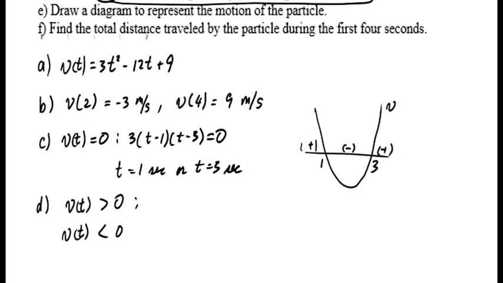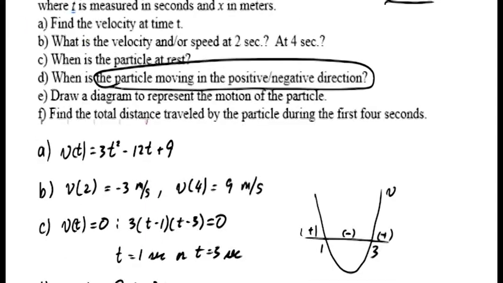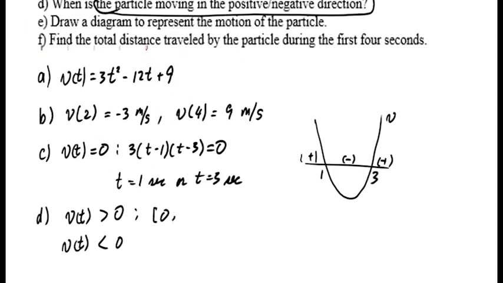So your answer should be here as, instead of infinity, remember this function only exists between 0 and 4 seconds, right? So we don't know what this particle does outside of those intervals. So 0 to 1, union, and then 3 to 4 bracket. How about that? And negative direction, this is between 0 to 3. Oh, I almost forgot. You have to write the units down for these things too. Even in interval notation, you need units. Good.